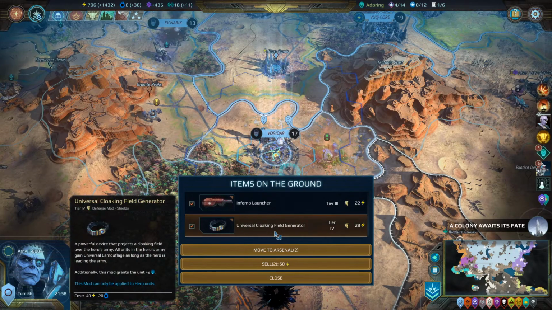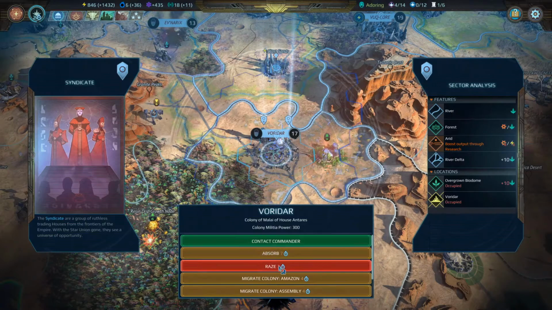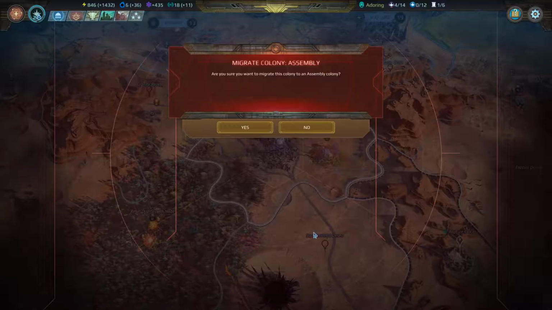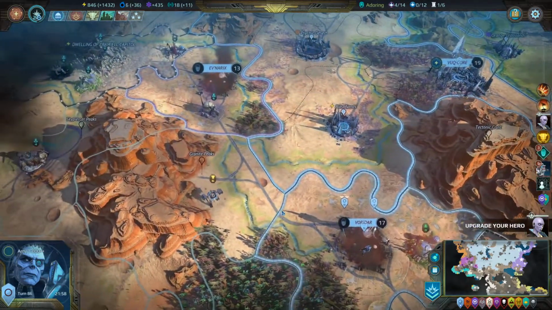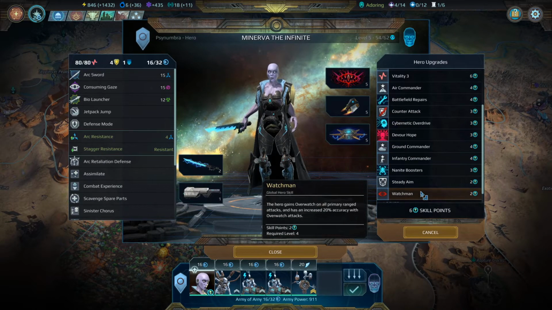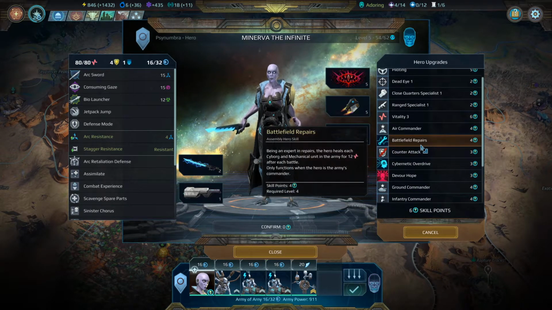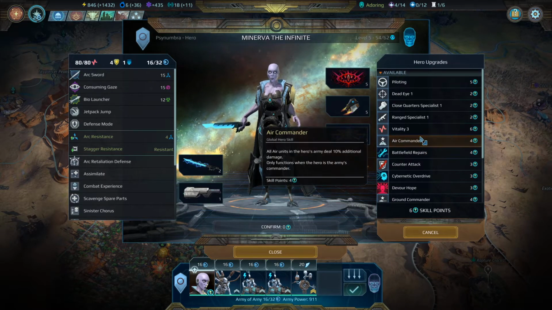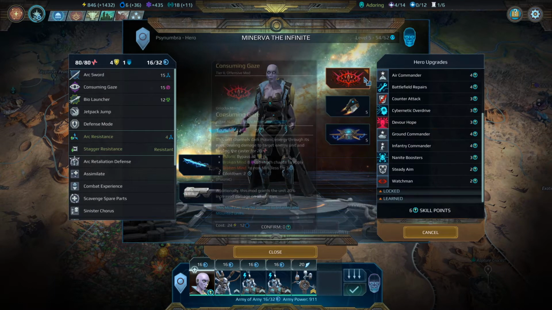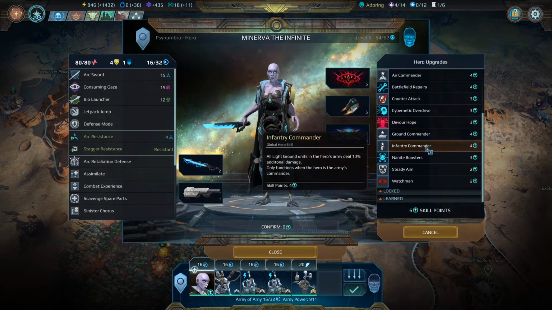Infernal launcher, universal cloaking shield. Let's just sell all that. We're gonna try migrating because it'll give us more territory quickly. And on this front, what are we doing? He already has that. She already has this. You're level 5.